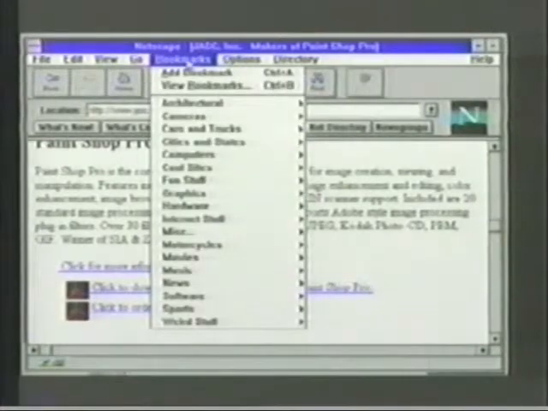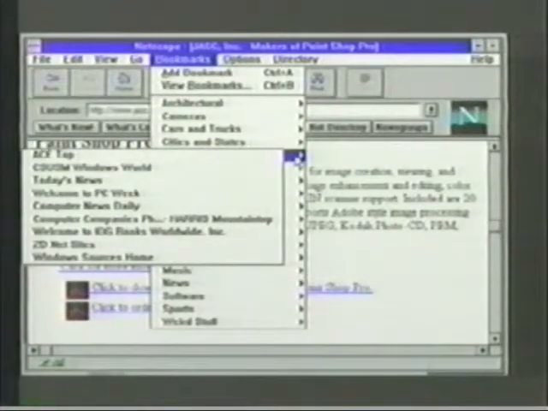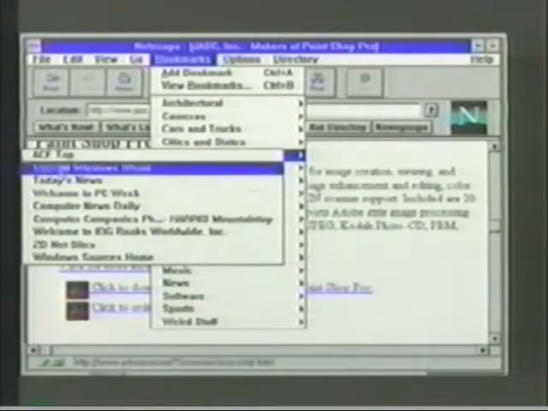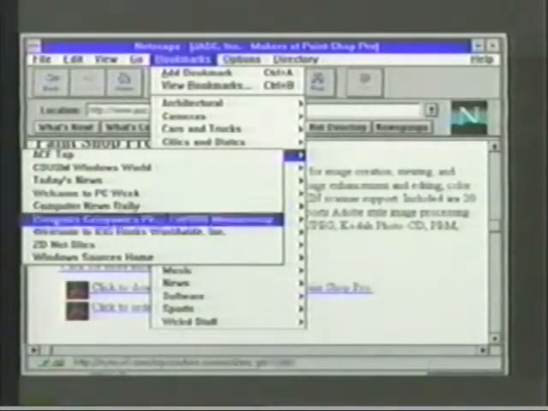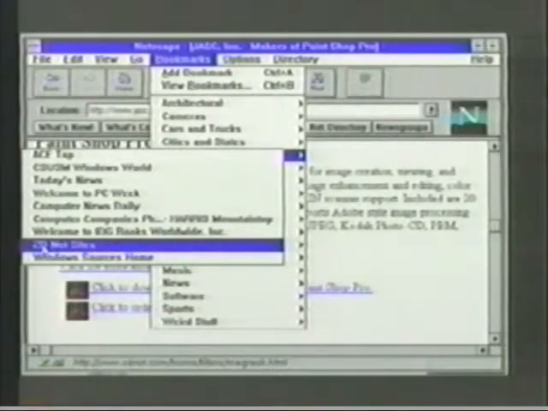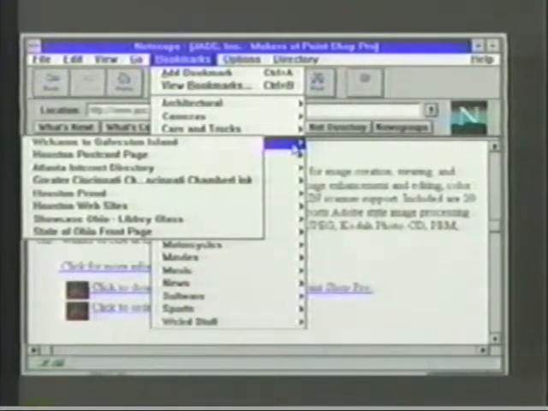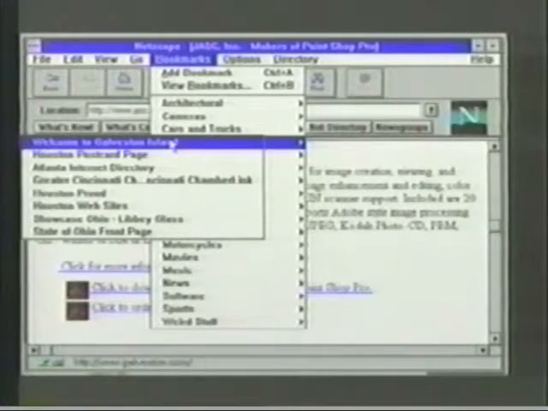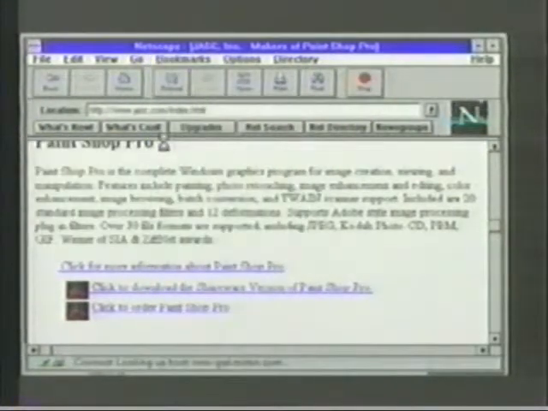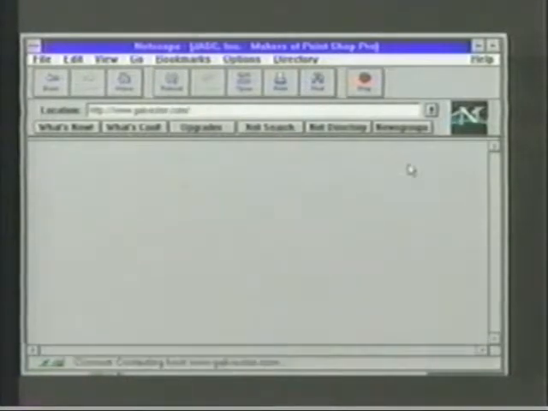We'll go to another bookmark here, like for computers, for example. We can go to the ACE homepage, Computer Daily News, ZIFnet, that's the ZD, or Windows, cities and states. Here's Galveston Island. Let's go to the Galveston Island homepage. This has a lot of interesting things in it. I guess I should be telling what these are. For example, this is www.galveston.com, and it's a lot of fun stuff.